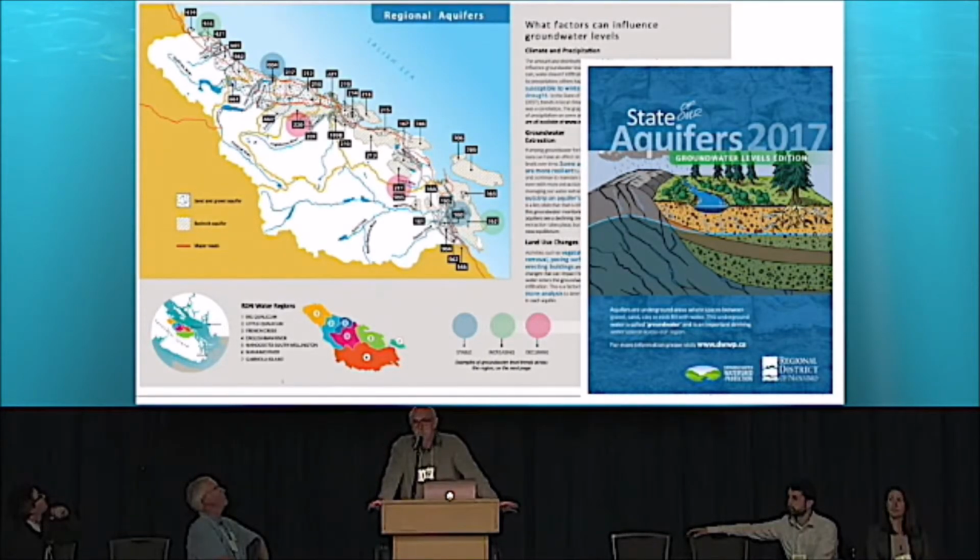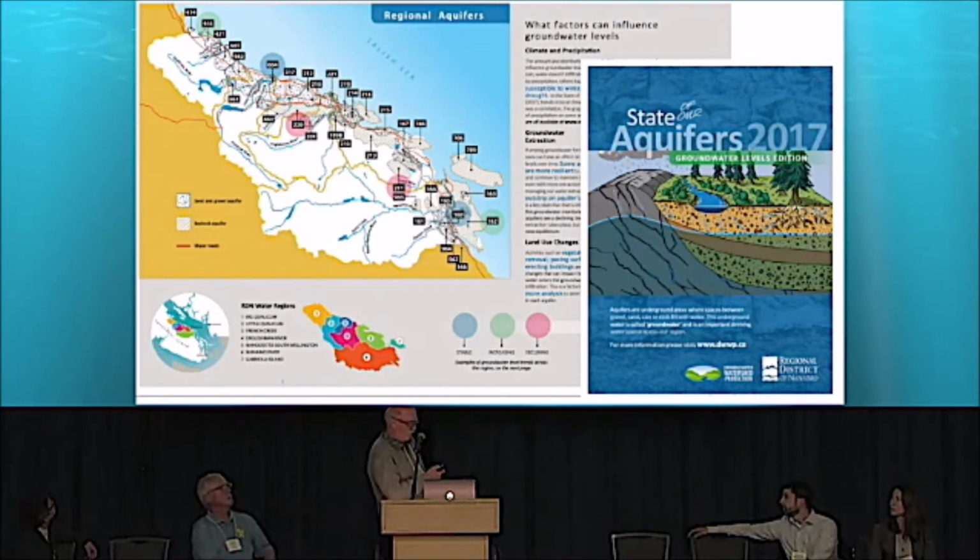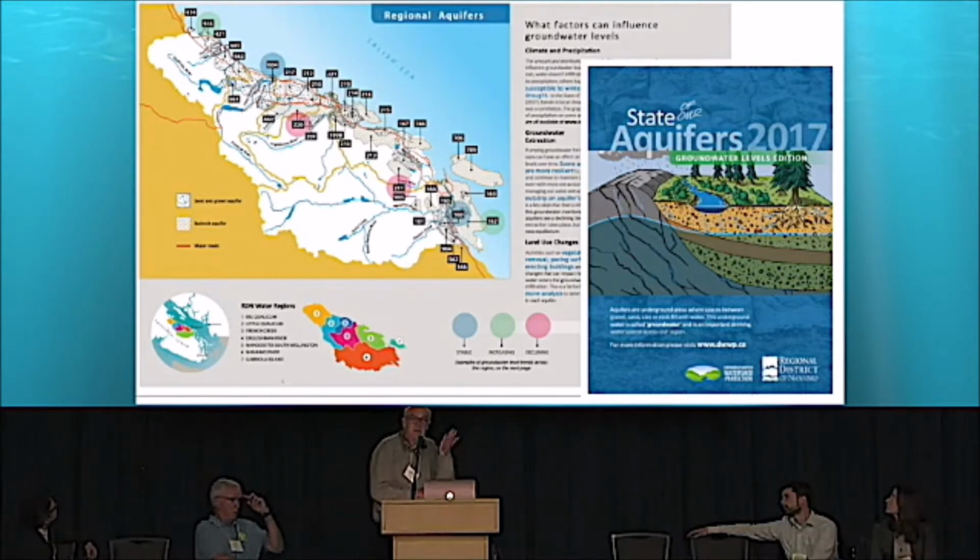And the RDN is doing a great job in trying to popularize groundwater information, to make access to it easy to understand for the public. In 2017, we participated in this State of the Aquifer, where information on aquifers was compiled, because we wanted to know if the water table was going down or going up. We have different symbols: blue indicates that the water table is quite stable, green is aquifers where we have an increase in the level of the water table, and pink is where we have declining water level.